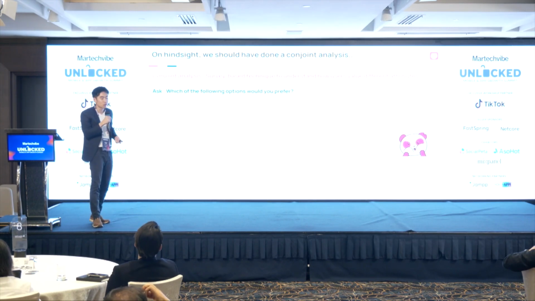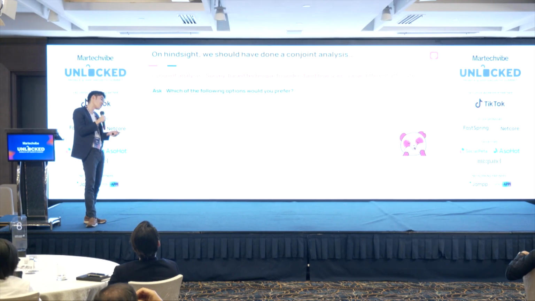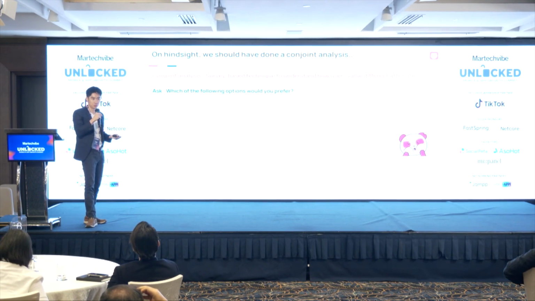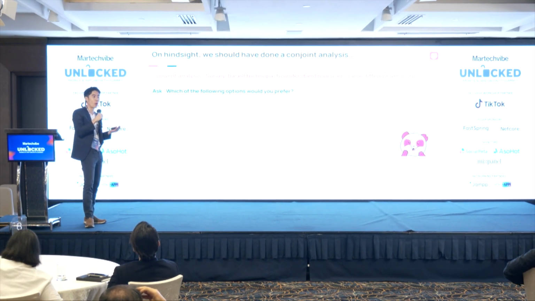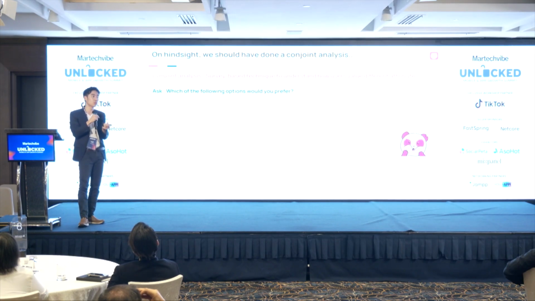We need to do something we call conjoint analysis, and that's something that we do a lot more these days, where you take a base of customers, but instead of asking them questions which they would give the kind of answers that you're looking for, you give them essentially a trade-off. You pose to them a problem where they have to potentially lose something, and when you frame the problem that way, you can actually tease out the real value that you're providing to the customer a lot more strongly.